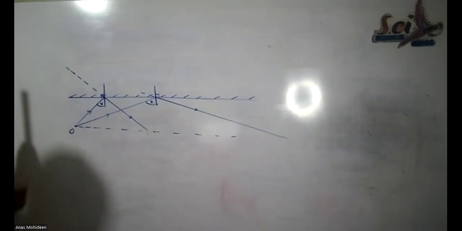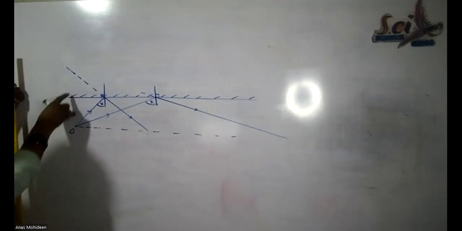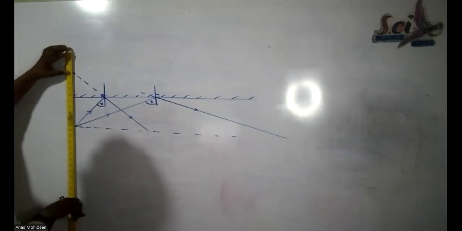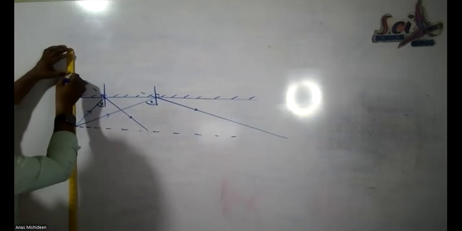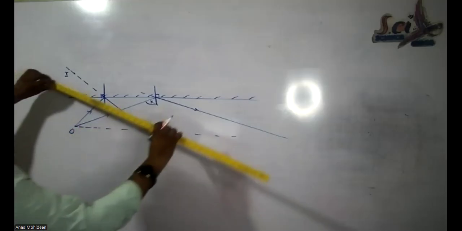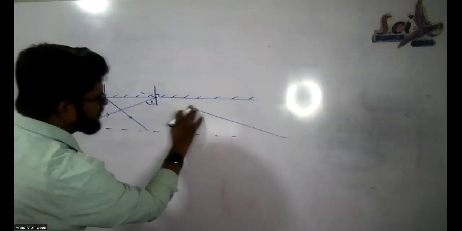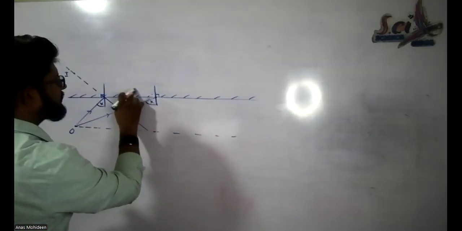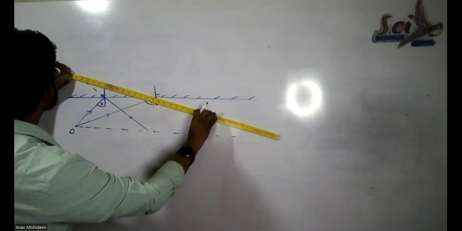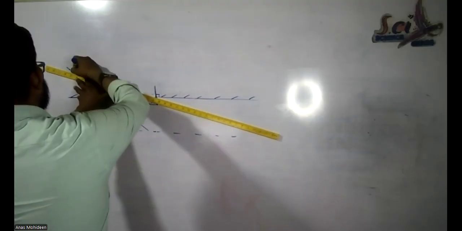Why do I take that? Because what is the object distance? Can you remember the short method? The object distance should be the same as the image distance as it is a mirror. So when I keep the point here, definitely this point should be the image. This should be the image point. So marking the image point, I'm going to draw this. So I have to do a small change on my ray diagram here. You see accordingly. You have to definitely use the ruler.